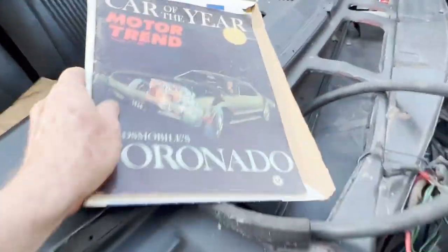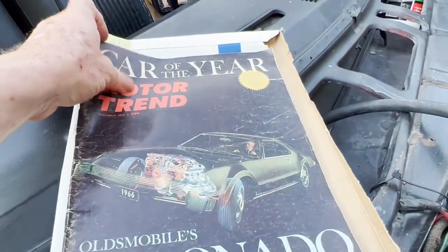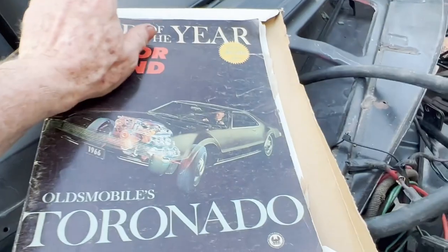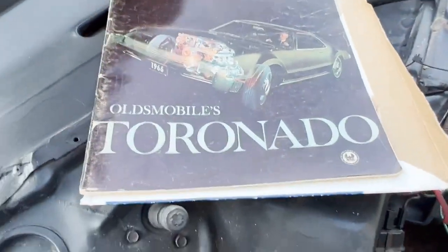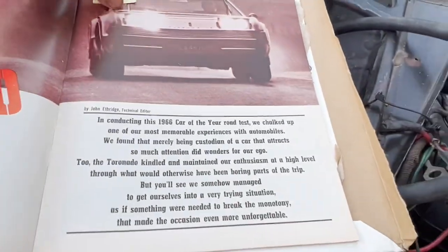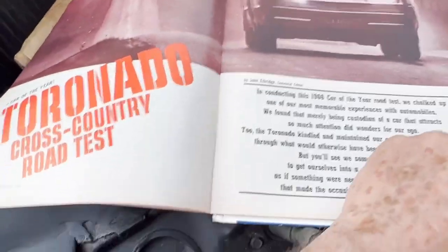So while we're up here, let's take a look at this. This was a gift from my wife, and the 1966 Olds Toronado was the 1966 Motor Trend Car of the Year. So it is really cool to have this.